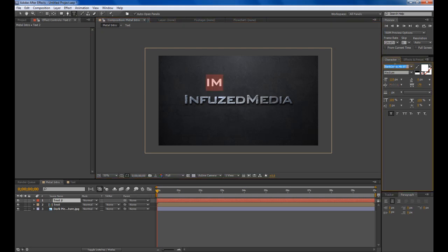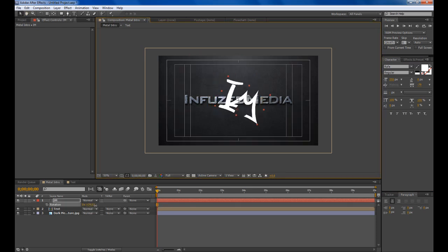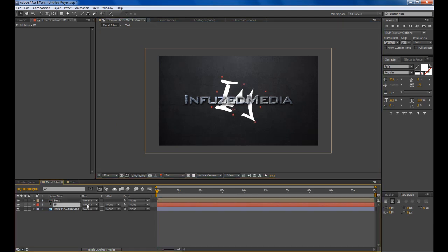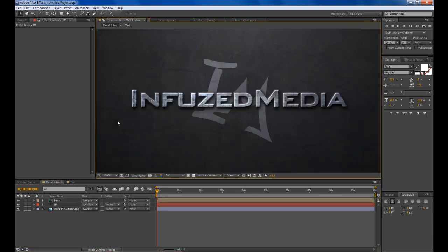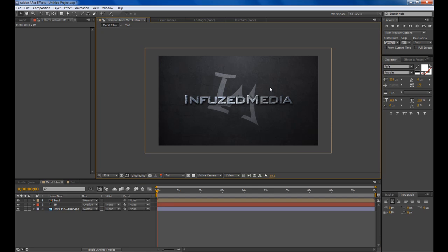And the font is Roofer. It's just this cool kind of graffiti-ish looking font. We'll scale it right up and center it and rotate it a bit. Alright, so there we go. Drag that below your text layer and we'll set that to overlay. And that way it's just kind of like a watermark. Doesn't really distract you that much, it just adds a cool background feature.